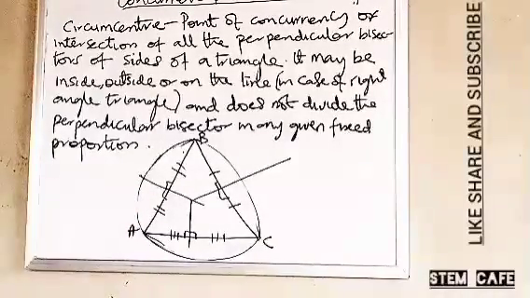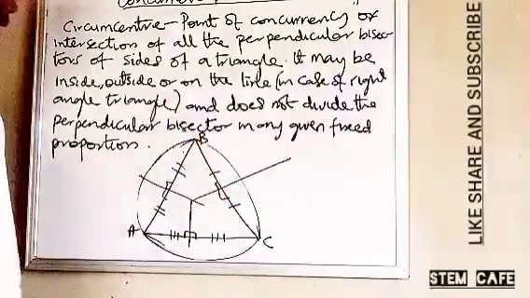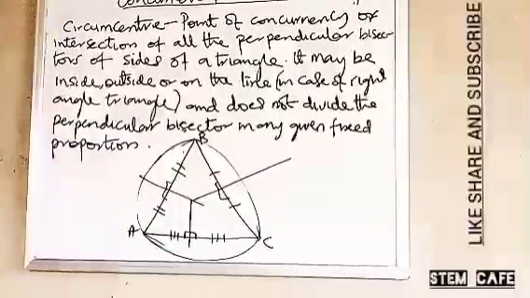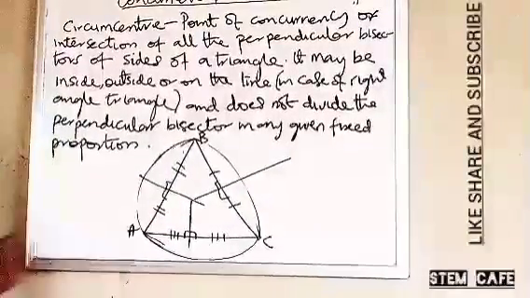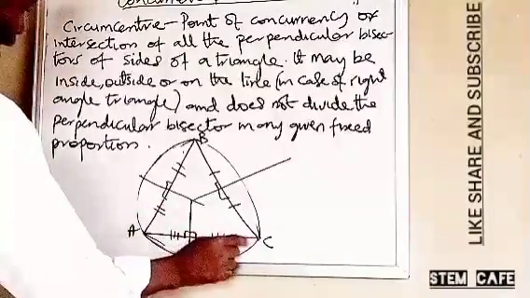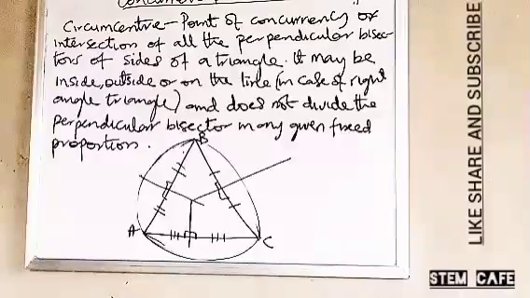So you might be given any point. All you need to do to find the circumcenter is find the equation of the perpendicular bisector. The point of intersection of the perpendicular bisectors is the circumcenter. And then for you to find the radius, just find the distance from here to any of these vertices. And that's all.